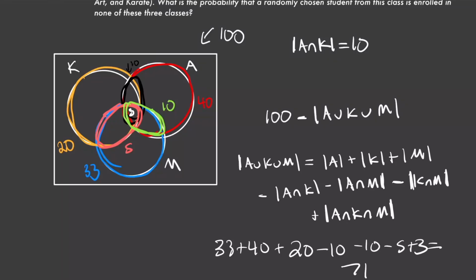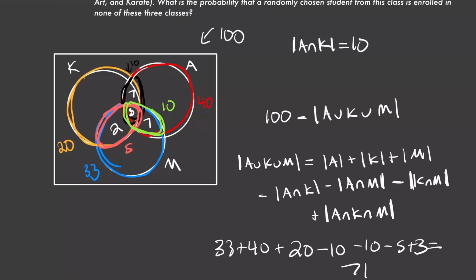Now the way you do it just by looking at the Venn diagram is, okay, I have 3 in the middle and I have 10 in this outer circle here, so there must be 7 here, right? 10 minus 3. And then you'd say, okay, I have 5 in this salmon colored circle and 3 in the middle, so there must be 2 here. I have 10 in the black and 3 in the middle, so there must be 7 here.